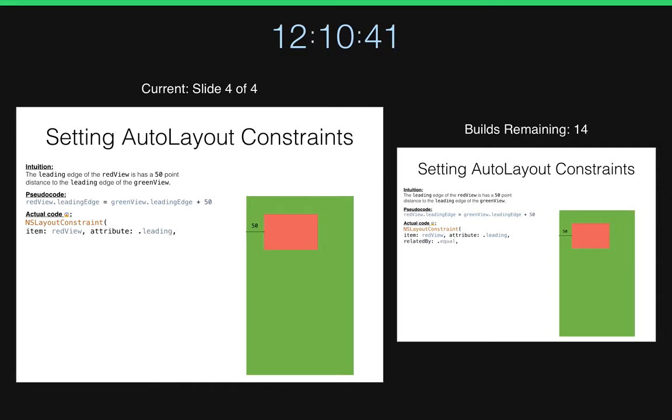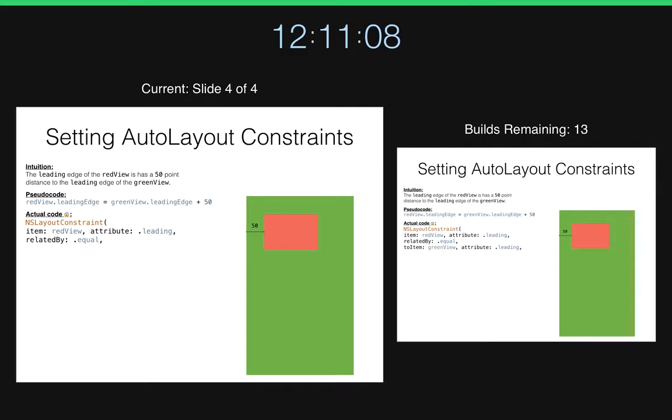The first 2 arguments are the first view that we want to use for the relationship. So the whole goal of this auto layout constraint is to create a relationship between 2 views, and the first 2 are going to represent the item and the attribute. So we say that the first view is the red view, and then it should be the leading edge that we want to relate to some other attribute of some other view.